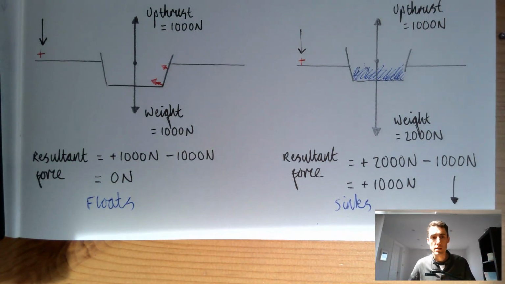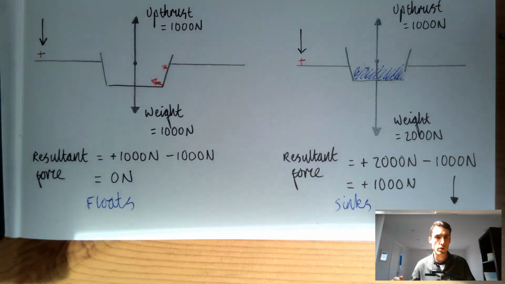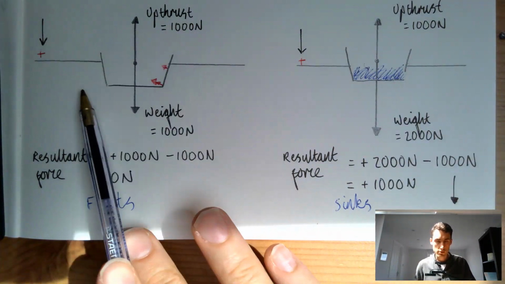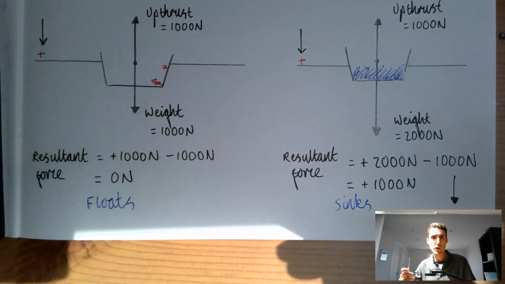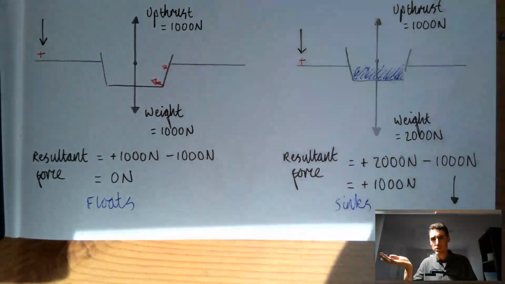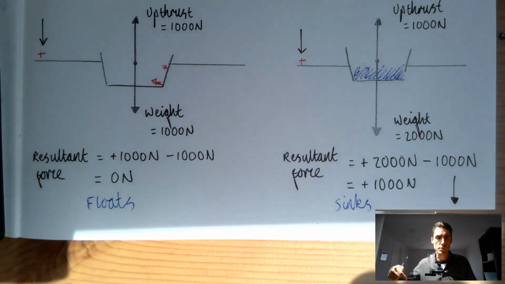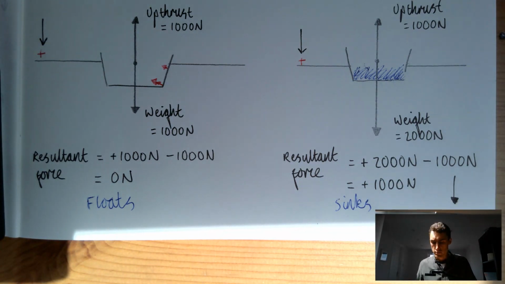Now, what are the misconceptions that are likely to come up here? Lots of students think that for an object to be floating, somehow the upthrust must be greater than the weight, perhaps because the boat comes right up to the surface, it kind of gets pushed upwards. So because the water is pushing it up, that must be somehow greater than the force that's pulling it down. But that's obviously wrong.